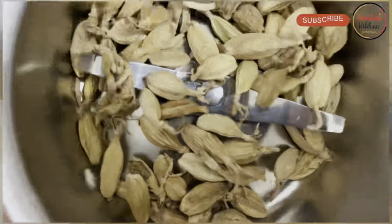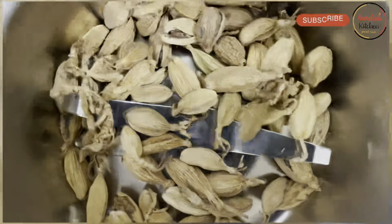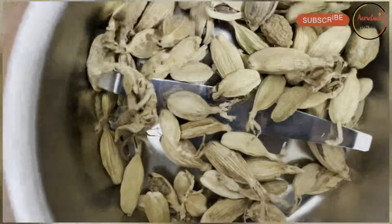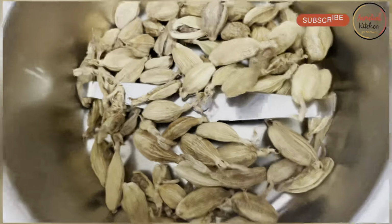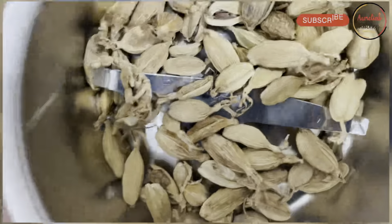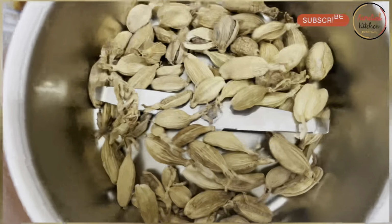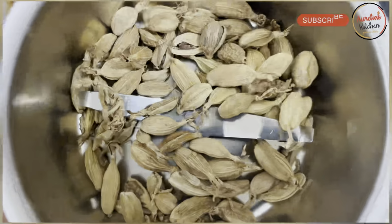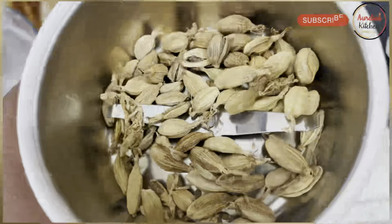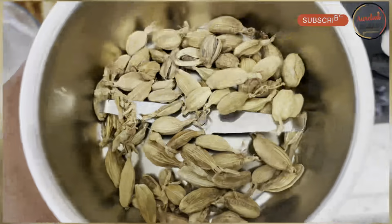So this is our cardamom. We want to crush it into a fine powder, so that the juice will be able to absorb the powder more powerfully than when it's whole. So we just want to crush it into a powder and put it in our juice so that they can boil together and absorb all those flavors.